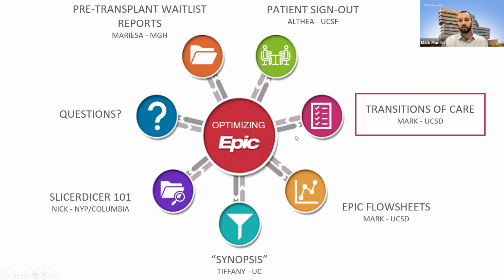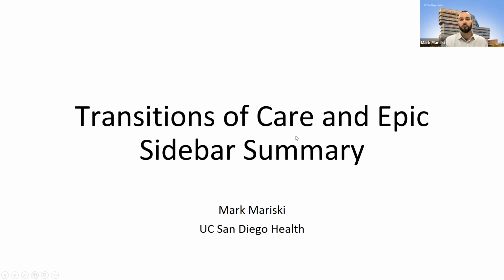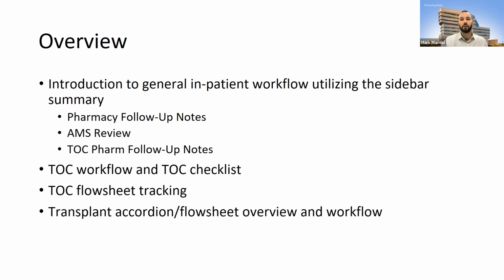So I have the pleasure of presenting two topics today, the first of which is transitions of care and EPIC sidebar summary. So just a quick overview of what I'm going to talk about. I'm going to go through our sidebar summary and how we use it, which really consists of three parts. A lot of this will actually overlap with what Althea was talking about in terms of functionality, but the methodology is a lot different. So I think it'll be interesting to see how we have two different centers achieving similar things in a different way.